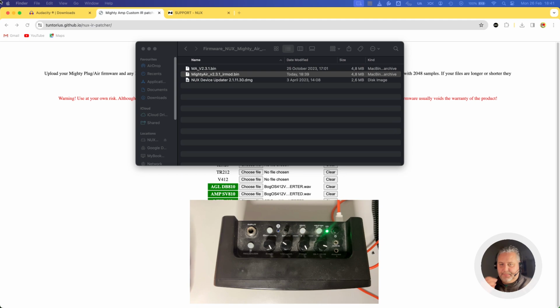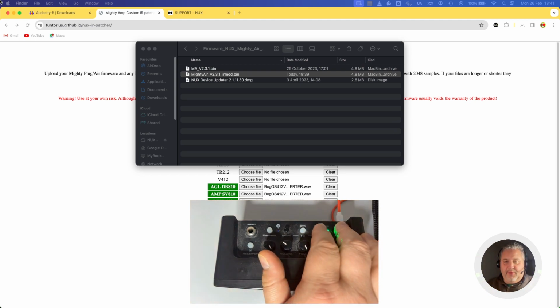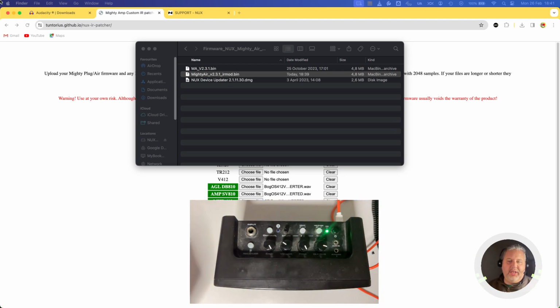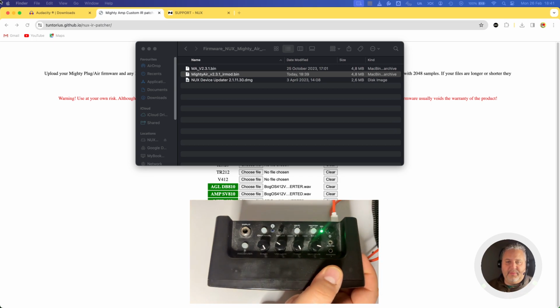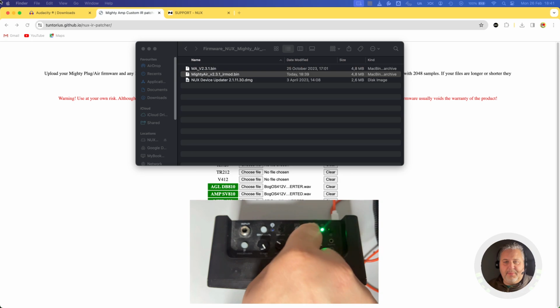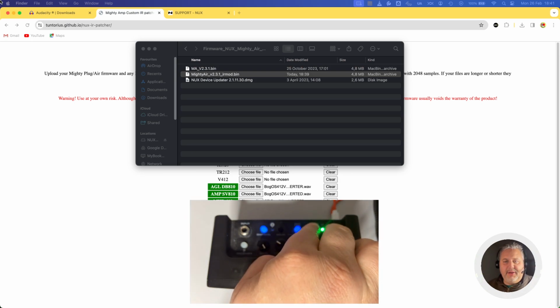So it's very simple. For example, for MP2, you need to keep the preset selector button pressed while you turn the device on. For the Mighty Air, to put it in firmware upload modality, I need to keep pressed tap and turn it on.